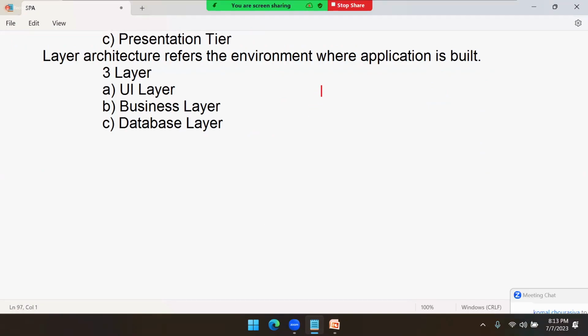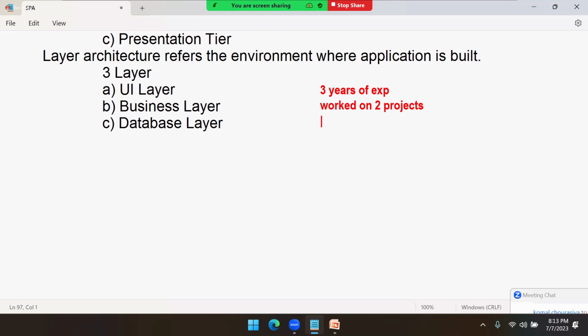Suppose you have three years of experience and you say you worked on two projects. That depends, because if you are mentioning an MNC, in two or three years you can't work on many projects.